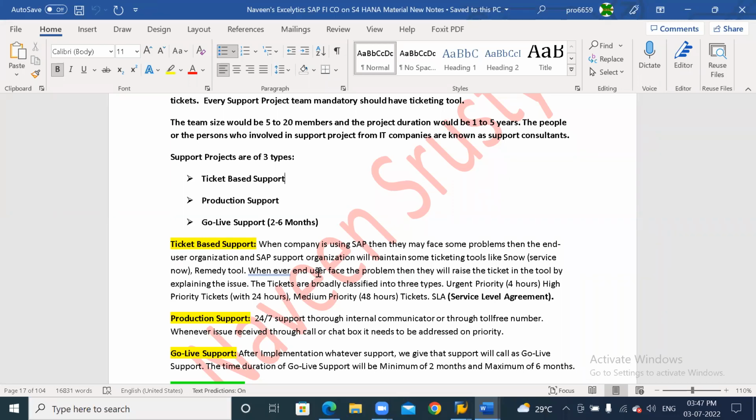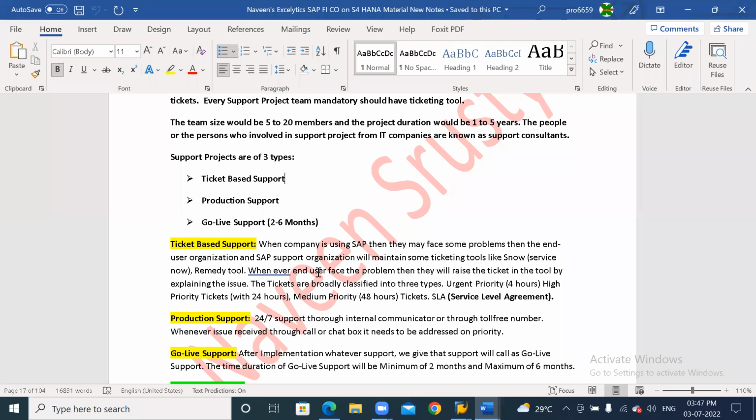On what basis will they prioritize, Naveen? Urgent tickets will be assigned to the senior people, the people who already have 3-4 years of experience on a ticket-based support project.